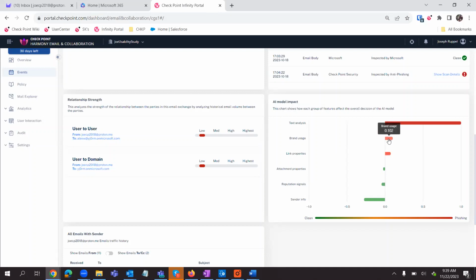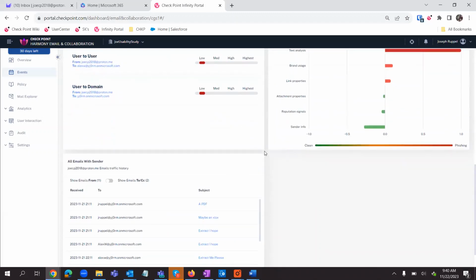The brand usage, it picked up on the email's title, which was "win a free iPhone," and that set it off big time. And then the text, which said, "here's your free iPhone, go ahead and click this link," is a big no. That's basically the full red. Basically, it goes to 1. So we can see that the AI picked up on things in that email that raised the risk profile, especially the text in the body, significantly.